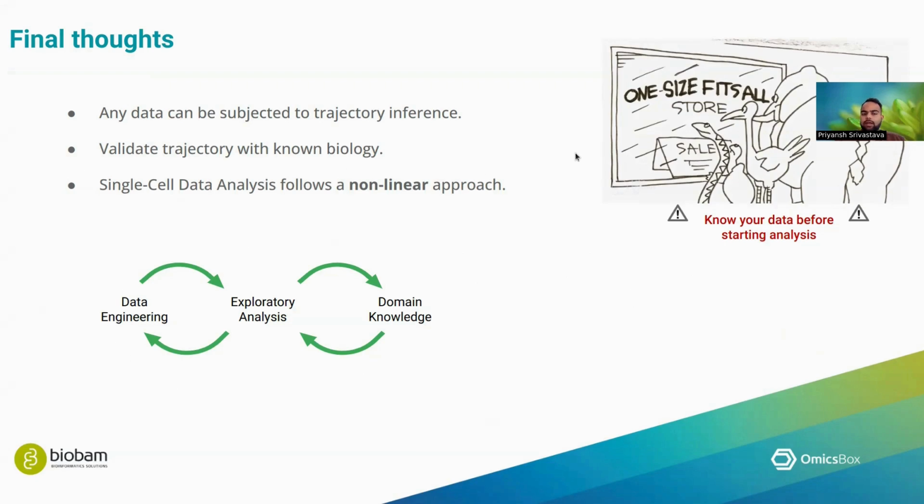And then lastly, trajectory analysis, or single cell data analysis in general, is a very nonlinear approach to data analysis. So you have to constantly redo the analysis and check the analysis for the patterns from your domain knowledge or your information about the experiment, because there is no one size fits all for the single cell data.